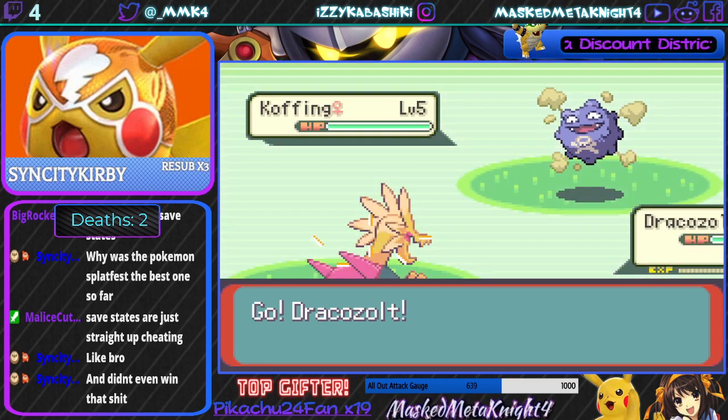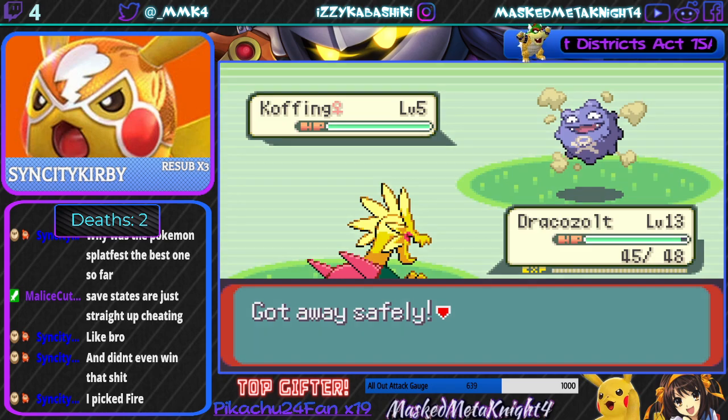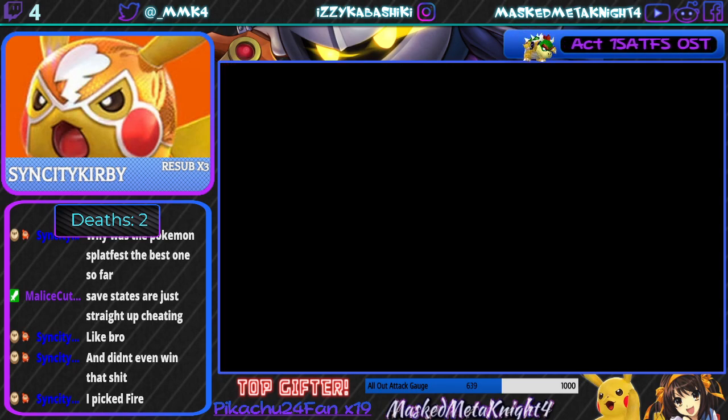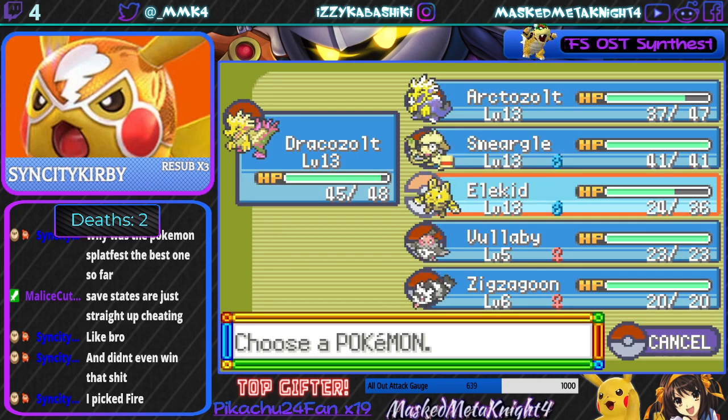Give me Swaddle. Picked fire. Rookie mistake. I knew the water types would triumph. Fire types are cool though.